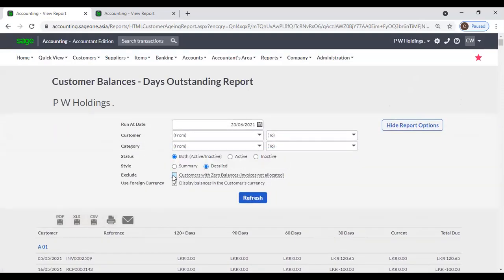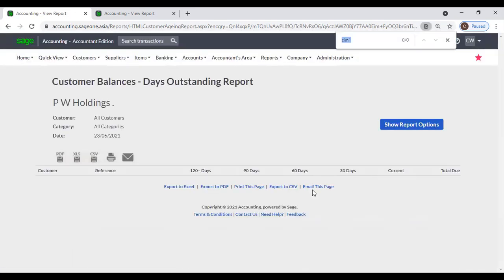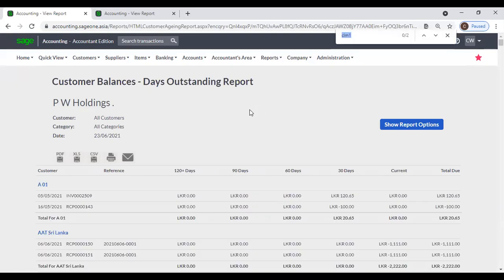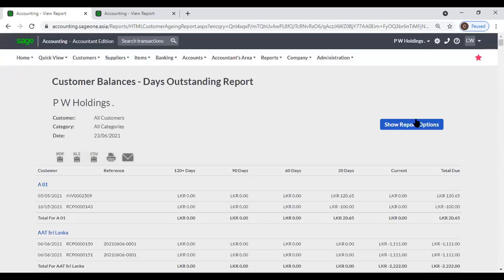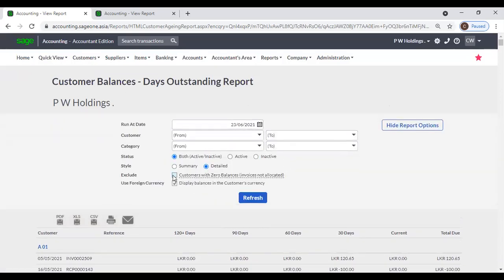If you check again, untick and refresh, now CLM1 is available. If you untick exclude customers with 0 balances or invoices not allocated, zero balance customers will display.